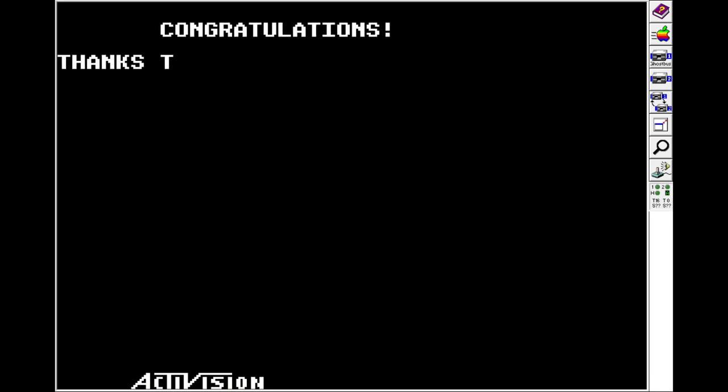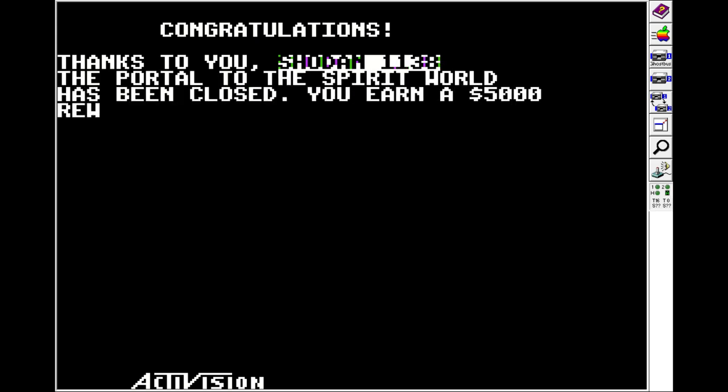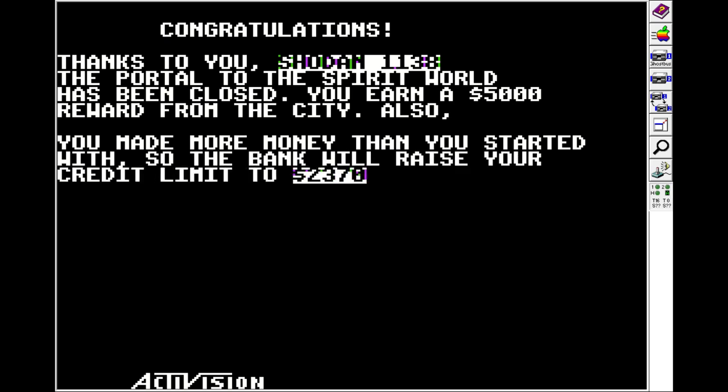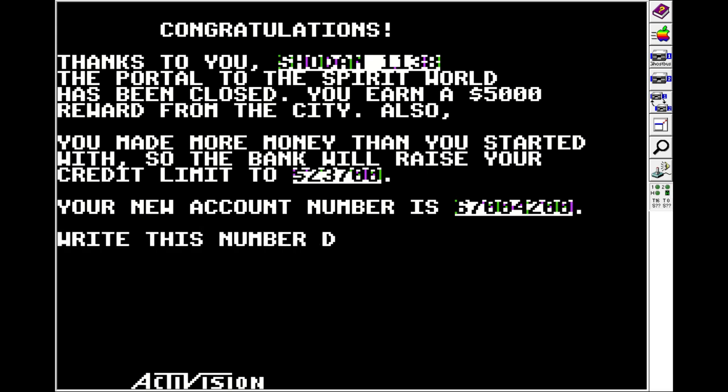And that's the end of the game. Thanks to me, the portal to the spirit world has been closed. And you also get a $5,000 bonus, which seems pretty short change for saving the entire city. But we wound up with $23,700, and there's our account number, 67004200. And it says to write it down for future play.